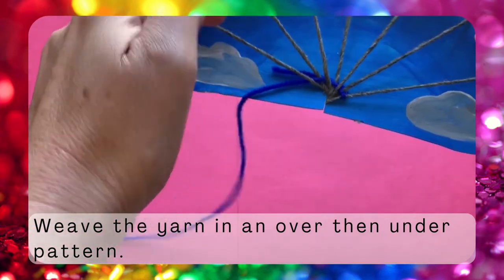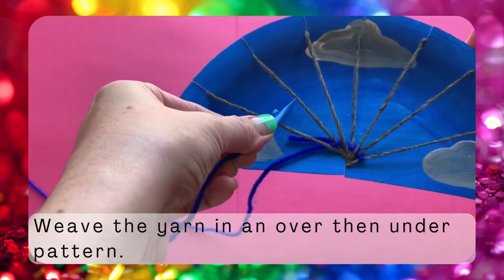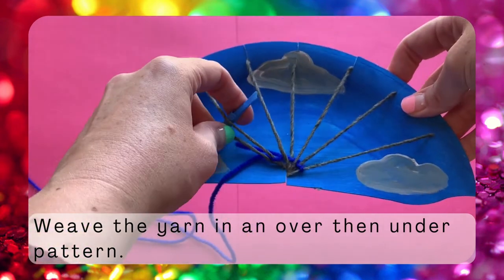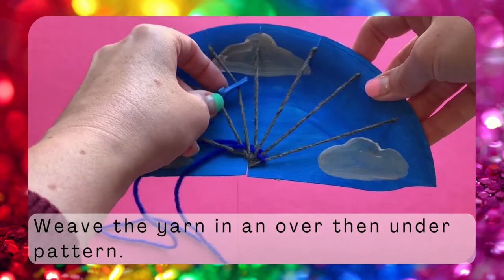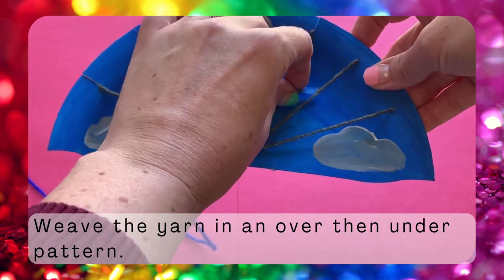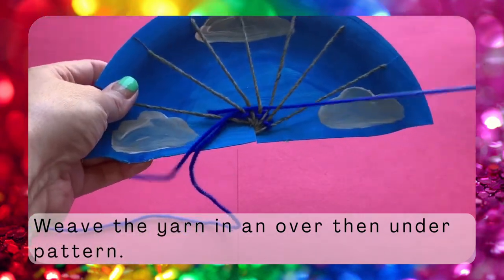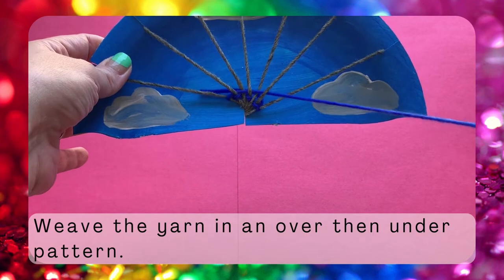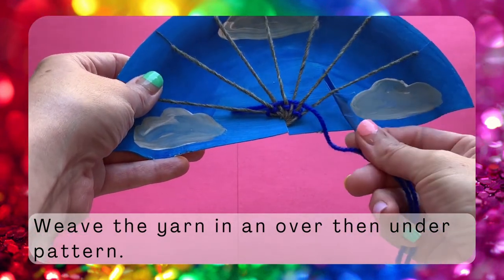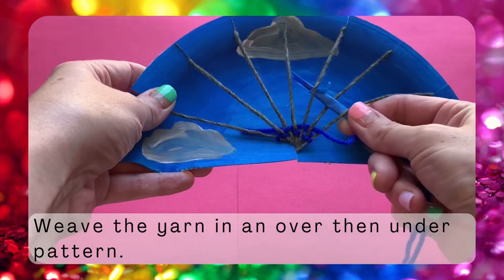You want it just a little bit snug to keep a nice shape, and then you can weave back the other way. Since we ended the last row going under the yarn, when we come back we start by going over that same piece of yarn. Then we follow the same pattern: over, under, over, under. Pull the yarn tight after every row. So last time we went over that end piece, now we're going to go under again.